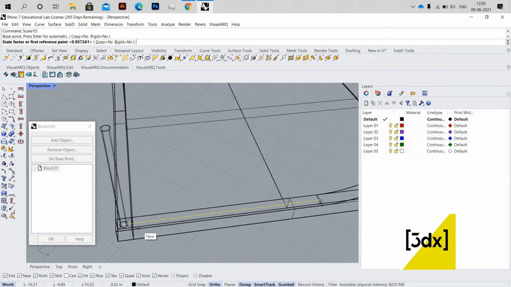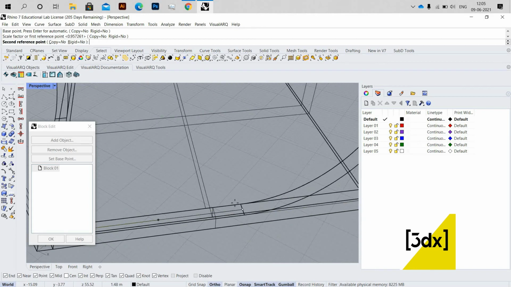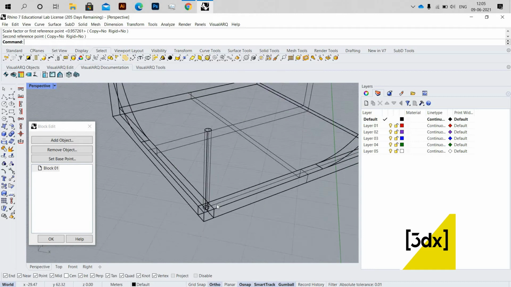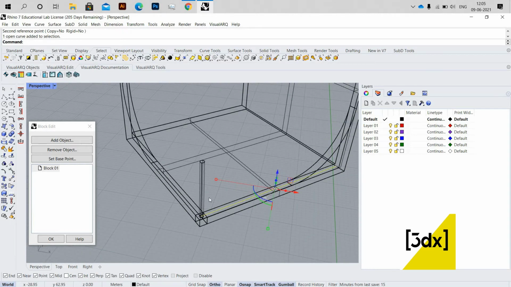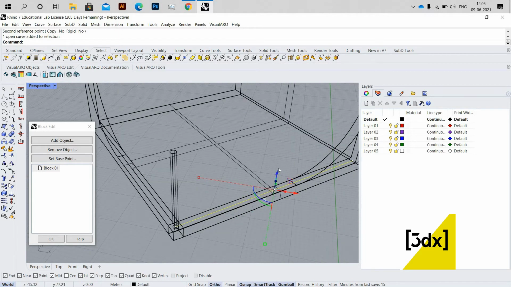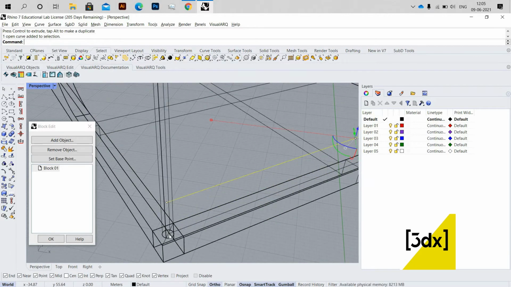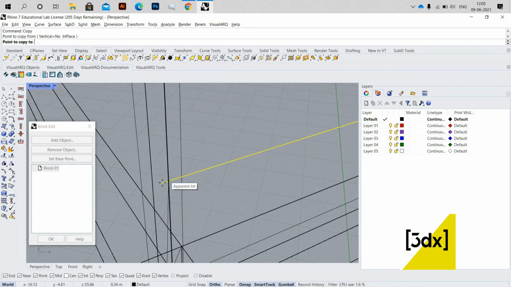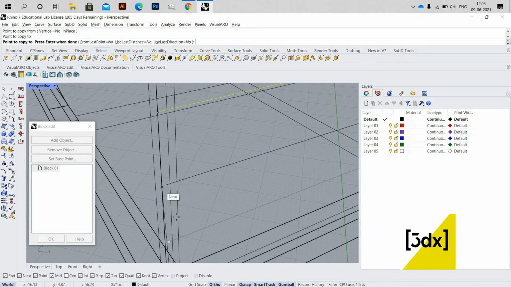I'm changing the mode to wireframe so that I could see the next end. So I could see this end. So I just changed the mode to wireframe. Now I used scale 1D to extend it. Now I'm making a copy of it by dragging the gumball and pressing the Alt button. After this, just use the copy command, then place them one by one above.